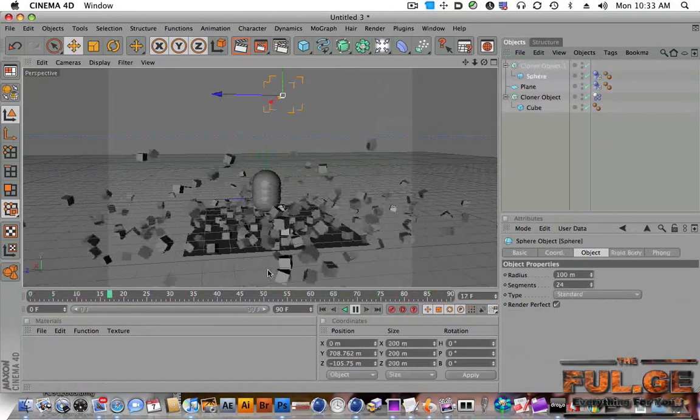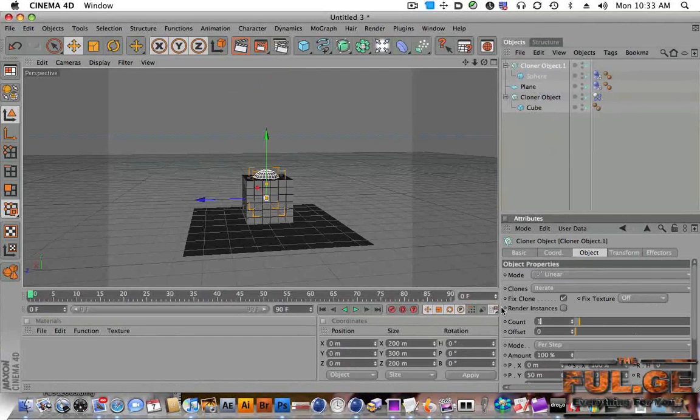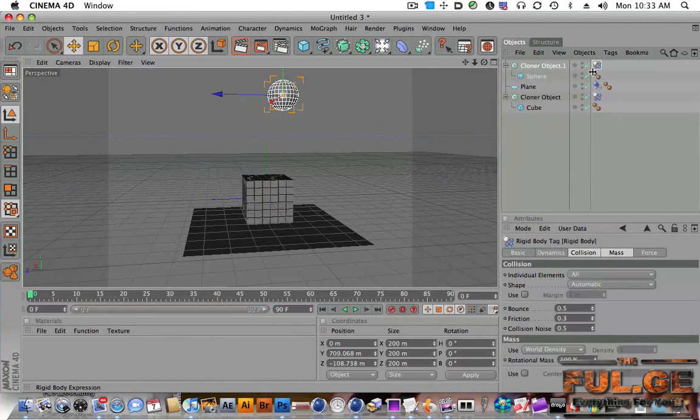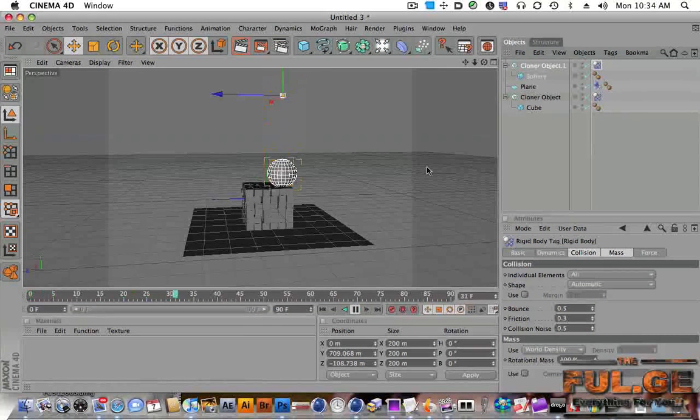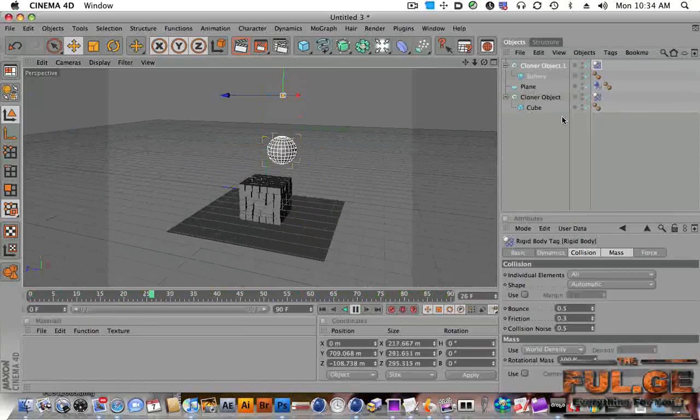And you can see what happened. I actually moved it down. What we want to do is put it in a cloner object, reduce the cloner object to 1, because we only want one sphere, and then drag the whole thing up to where we wanted it. Now we put our tag back on the cloner object, and you can see it turned this whitish color. Now we have a single sphere ready for physics, ready for action. So now, boom, smash, right? That's a quick little workaround for those types of things.